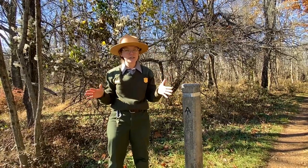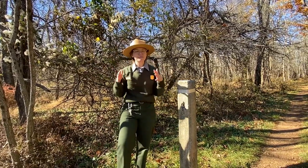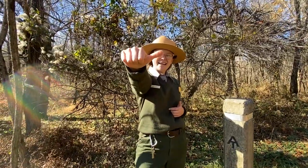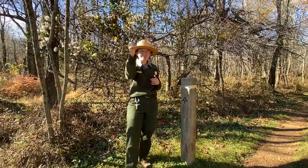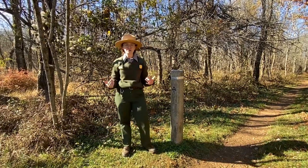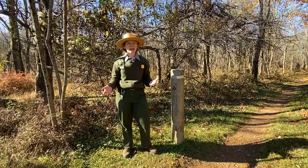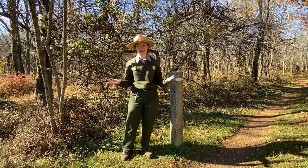If it doesn't, what you want to do is slowly back away from the bear until you can no longer see it. And finally, you want to use the rule of thumb. So let's do that together — go ahead and stick out your thumb. See if you can cover up anything in the distance. If you see a black bear out in the wild, you want to make sure that you can completely cover that black bear up with your thumb. If you can't, then you are way too close to the bear. You can use the rule of thumb not just for black bears, but for any of our animals here at Shenandoah. If you follow these rules, you can keep yourself safe and also all of our black bears safe here in the park.